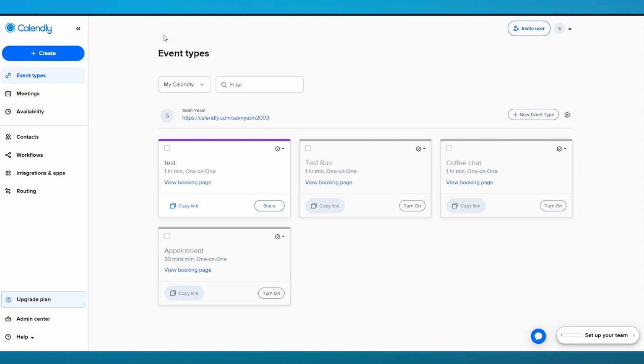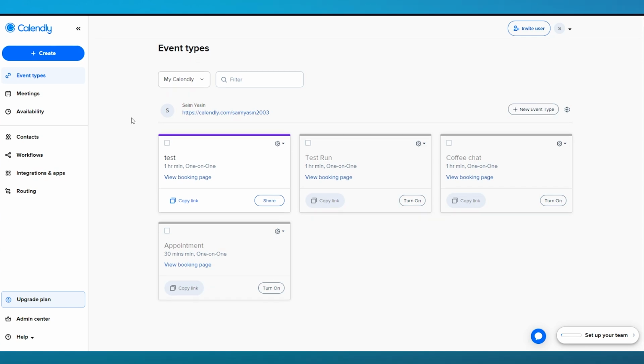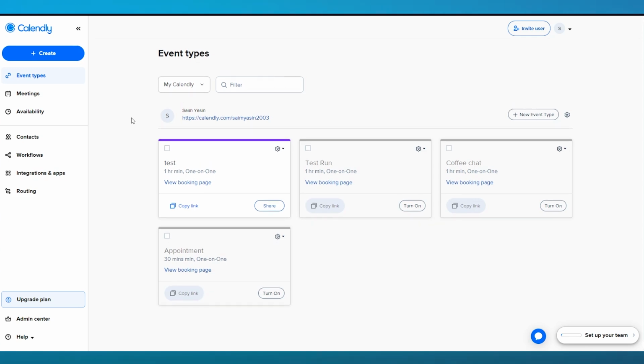Now, when it comes to Calendly, Calendly, as we all know, is one of the most famous and most used calendar applications out there, because Calendly allows you to not only see your whole calendar and schedule your meetings, but it also allows you to select events, okay? And once you've selected those events or bookings, you can share them with other people to let them know that this event is coming up. Please do not miss it. Okay, you can also gather contacts on Calendly. You have tons and tons of integrations and a whole lot more.